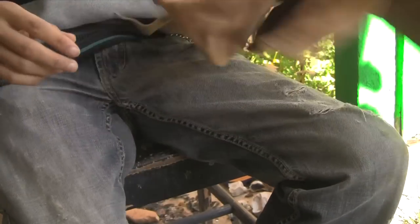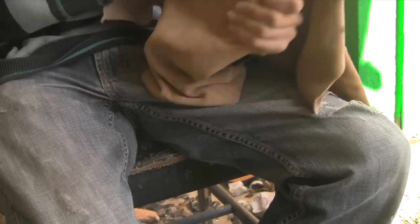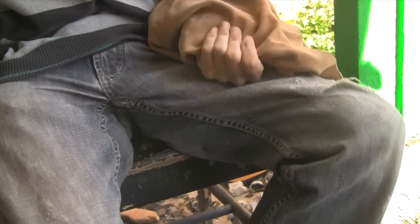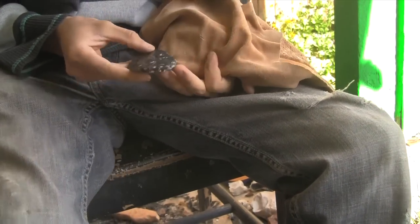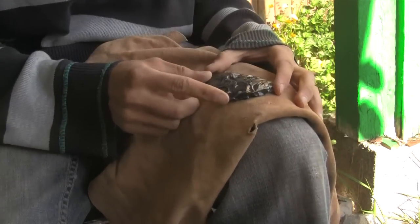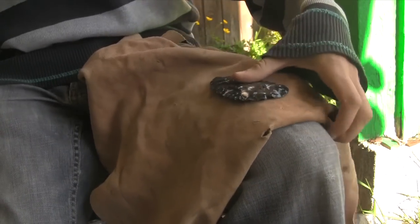Well, hello again. We just came back from destroying a beautiful biface. So I'm gonna hopefully try and redeem myself and make a really nice little point. Maybe a Scots bluff.